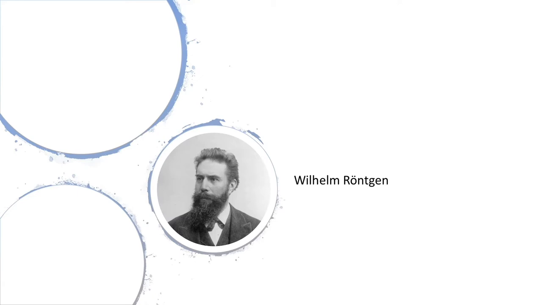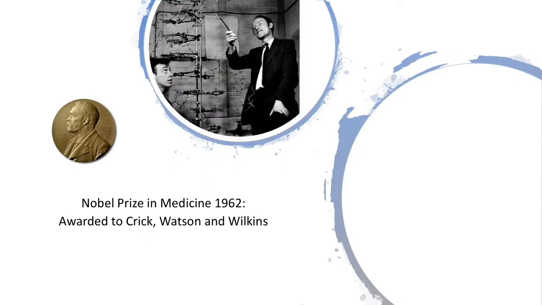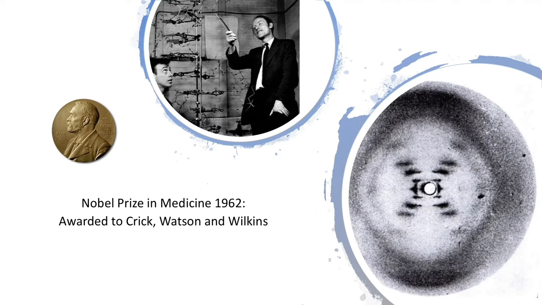The discovery of X-ray radiation in 1895 by Röntgen is considered one of the biggest scientific breakthroughs of the 19th century. Soon after its discovery, its potential applications in medical imaging and crystallography were realized. Since then, over 20 Nobel Prizes across physics and chemistry were awarded for work related to X-rays. One remarkable application was using them to help determine the structure of DNA discovered by Crick and Watson, who were awarded a Nobel Prize in Physiology and Medicine in the early 1960s.